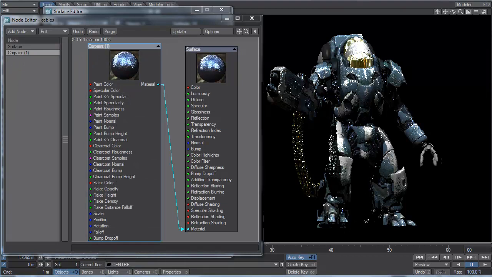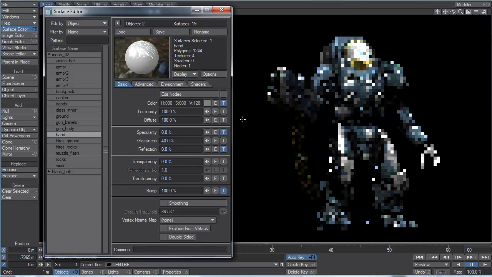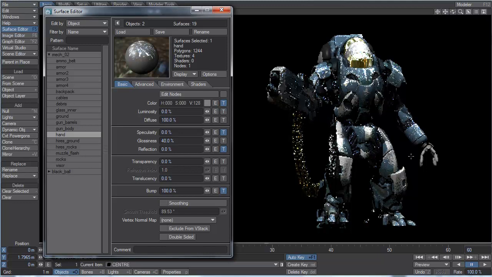Right, so the biggest thing sticking out right now here is the hand. So let's look at our hand surface and make sure we have all the polygons included in there, all the geo. Again, we'll crank up our luminosity to see it. Yep, that's definitely our hand material. Now I kind of feel like the hand should basically match up with this color here, although it doesn't seem to be mapped that way in the image map.